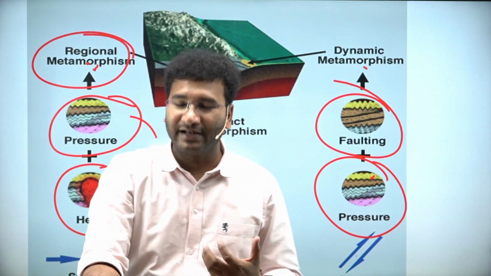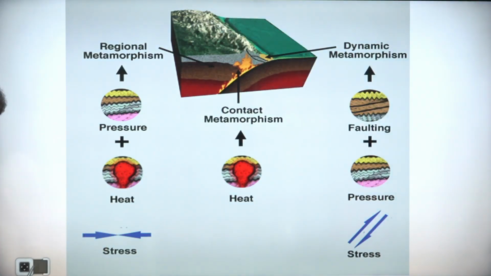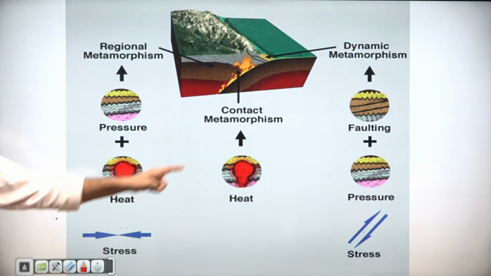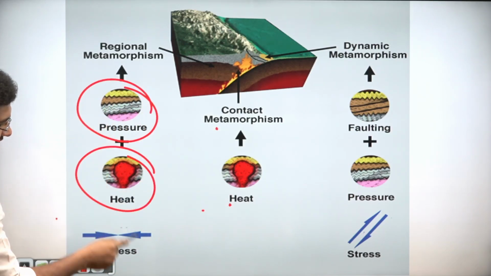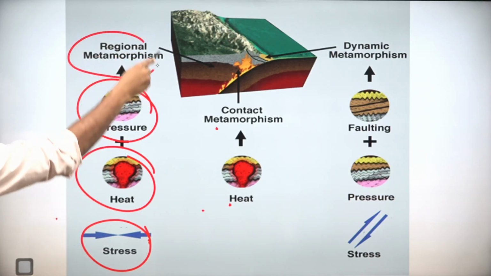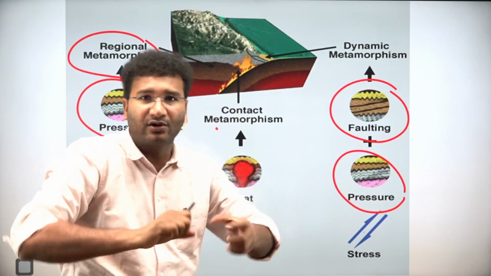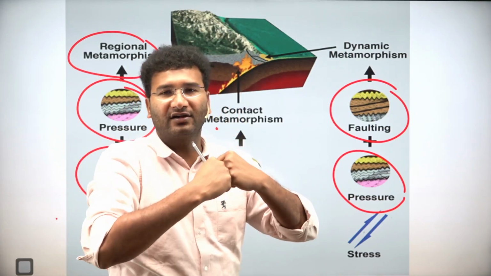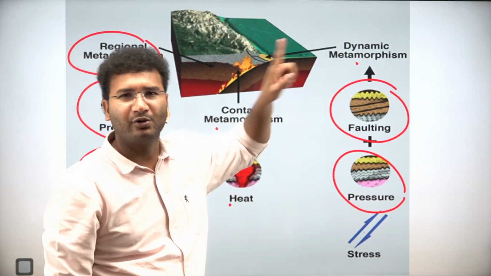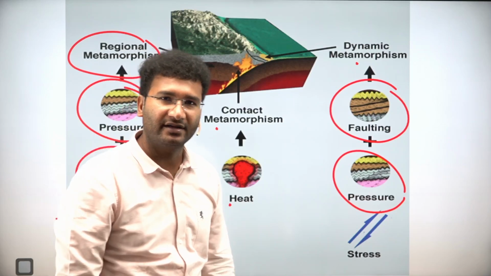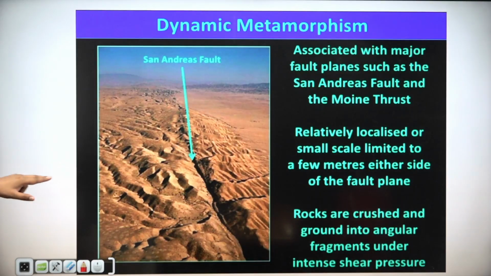So let me quickly revise this. For example, if you are giving temperature by direct contact, then it is called contact metamorphism, that is heat. If you are giving pressure plus heat and stress, this is called regional metamorphism. And if you are giving pressure plus you are twisting the rocks or folding and faulting the rocks, and giving pressure, this is called dynamic metamorphism. You give stress to this, that is dynamic metamorphism, right? So these are the three different types of metamorphism, and examples you already got to know, right?